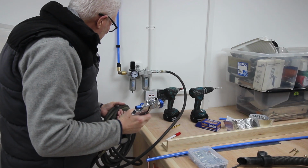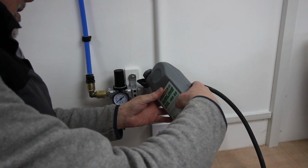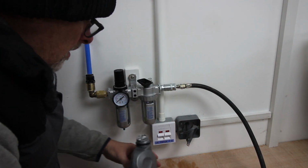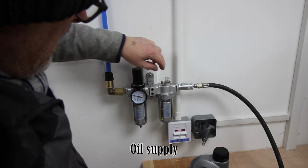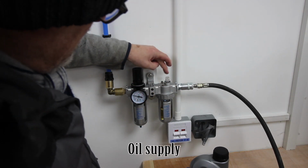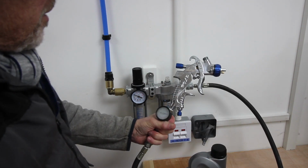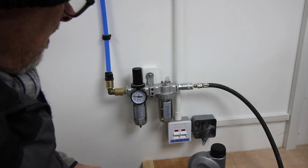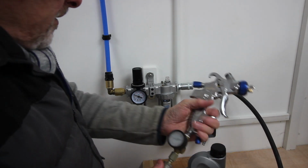I 3D printed a little funnel to fill up these airline oil reservoirs, but I made a really poor job of it. The damn stuff went everywhere. You can totally shut off the air coming down the line with this little valve, because you don't want oil in your paint. There we go, perfect.